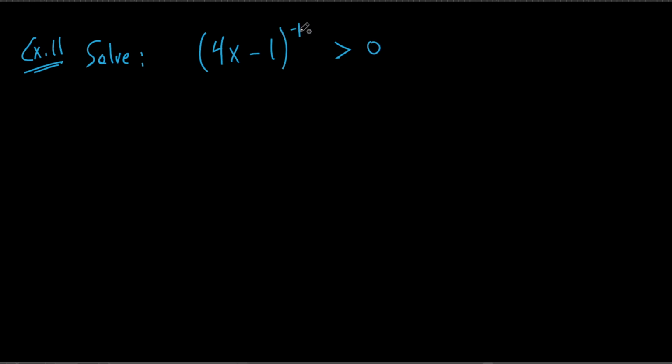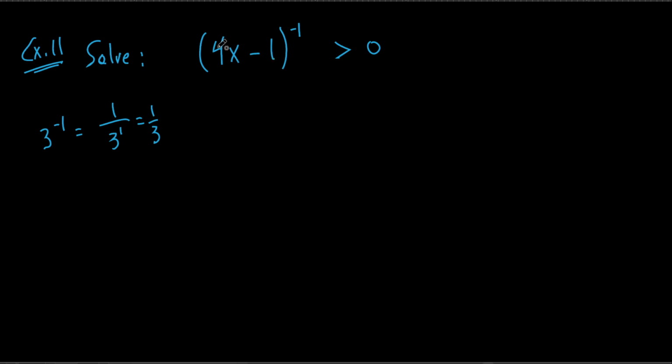What does this mean when you have something to a negative exponent? We did this in the review chapter. So for instance, if I had 3 to the negative first, what does that mean? That means I take the reciprocal of that. You could look at it like this: put it 1 over 3 to the first. So you take it, put it down the bottom, and change the sign of the exponent. And 1 over 3 to the first is just 1/3. Basically, it just means the reciprocal. When you take a number to a negative exponent, you're taking the reciprocal of it.